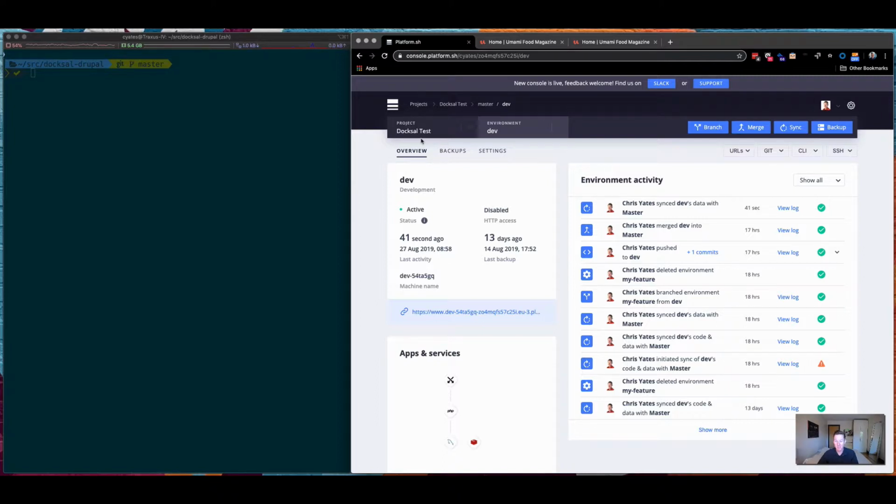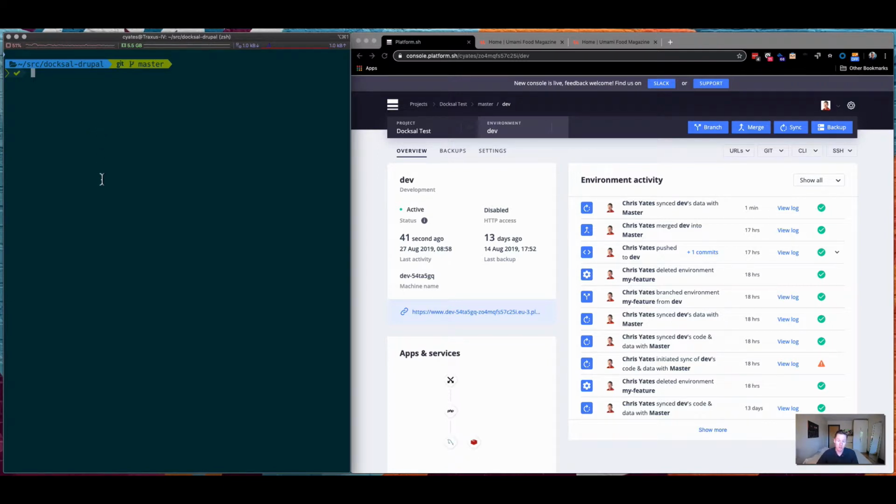So for that, I want to sync back to my local environment in Docksal. And Docksal is actually really easy to set up with Platform.sh. It's actually come up with really out-of-the-box configurations that make it super easy to sync up all of your stuff, your data, your files, your code, with your Platform.sh cloud dev environments. Right now, I've done a couple of things in the interest of time. I've added a settings local PHP file, which is what Drupal uses to have a different set of database configurations. So tell Drupal how to connect to the database locally versus how Platform.sh or other cloud platforms do.